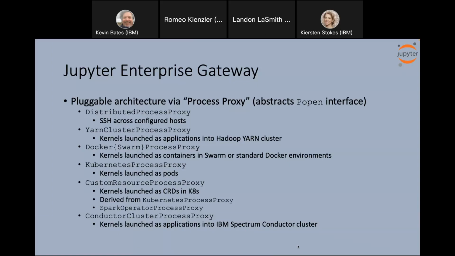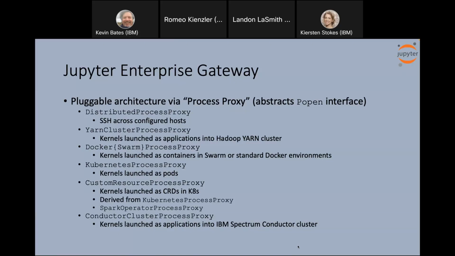And then since then, we've had contributions from the community to do custom resource definition process proxies that derive from the Kubernetes process proxy. So they've gone and extended the Kubernetes process proxy with something that understands the CRDs, and with that, they've even contributed the Spark operator process proxy for more easily launching Spark applications.